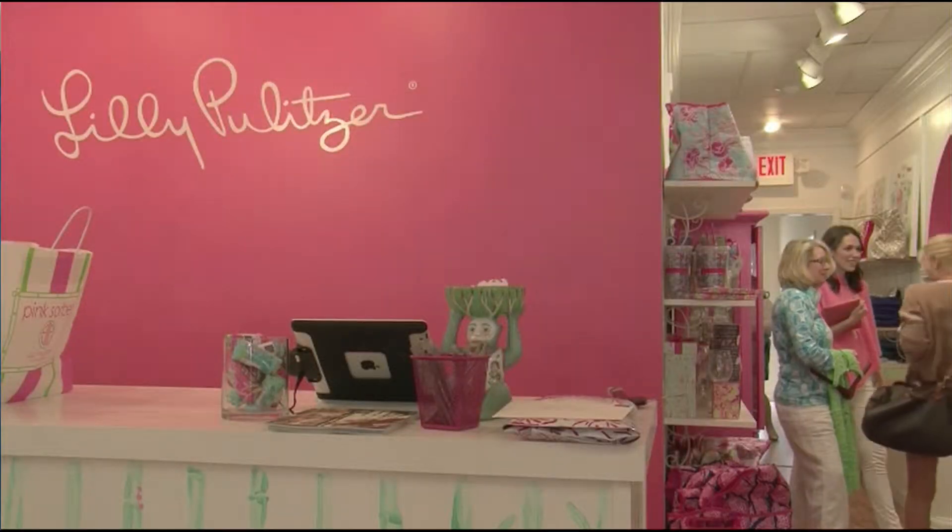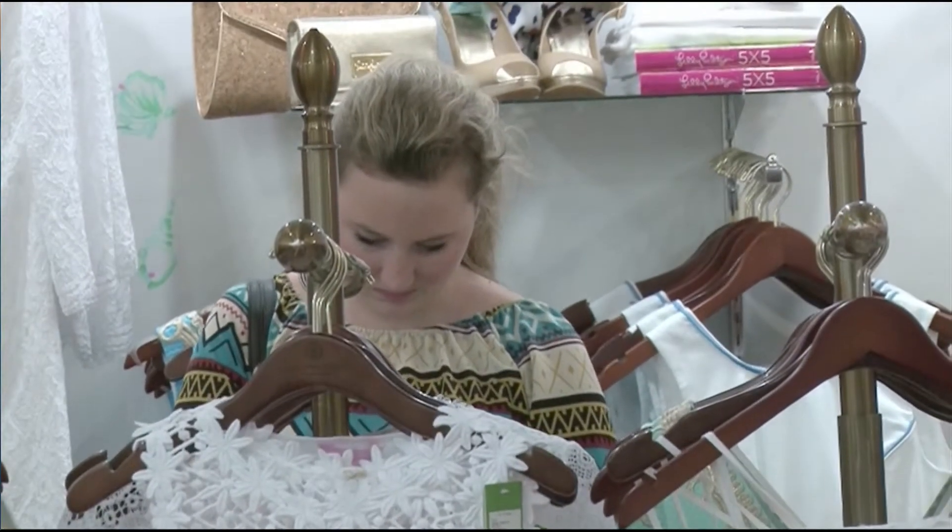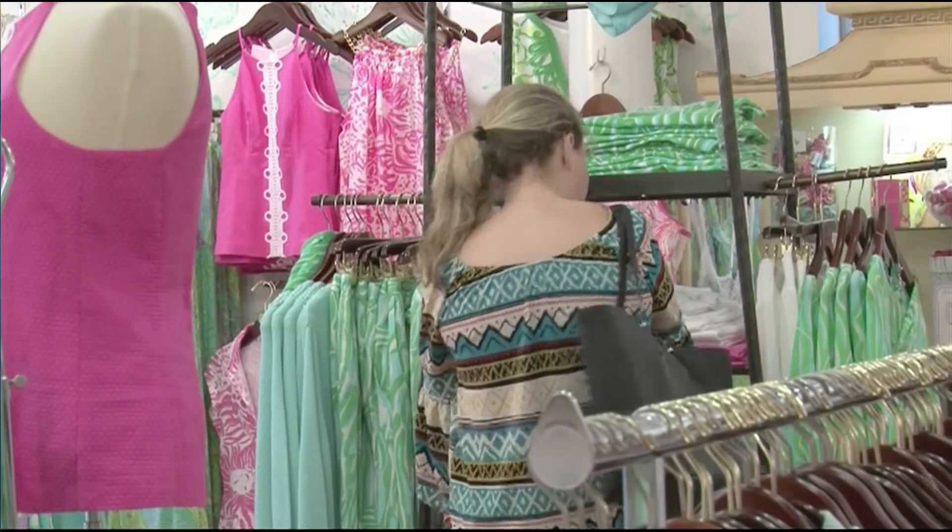Pink Sorbet sells Lilly Pulitzer exclusively and takes pride in their impact for this event. We are the resource for Carolina Cup dresses, whether it's the daughter to the mom, it will be bright colors. Picking out the right outfit can be challenging, but the women at Pink Sorbet believe when they buy a Carolina Cup dress it is more than just an outfit. The prints are vibrant, they're colorful — it's truly a piece of artwork when you buy one of our items.